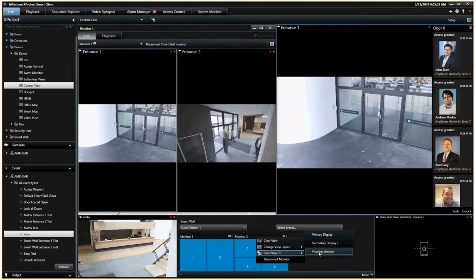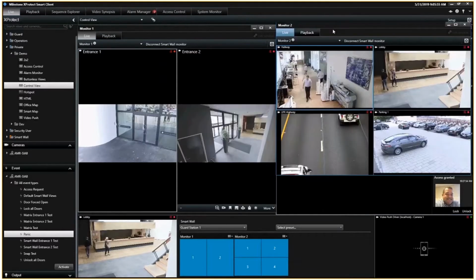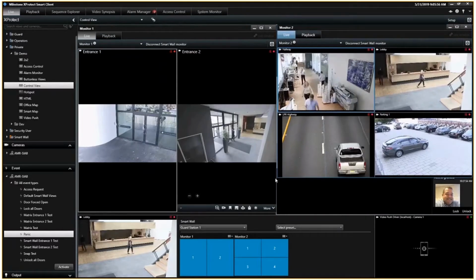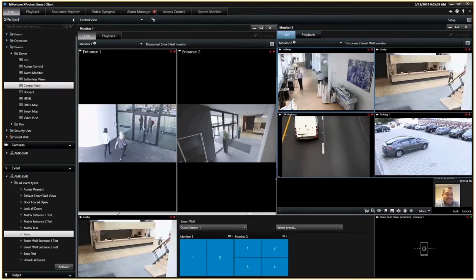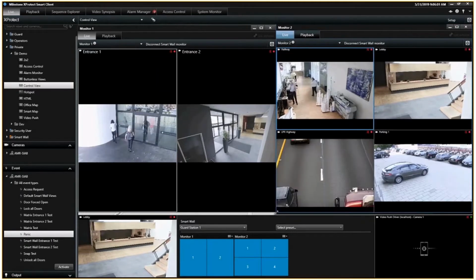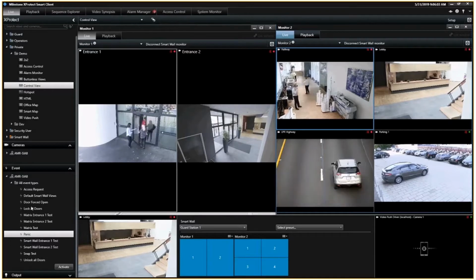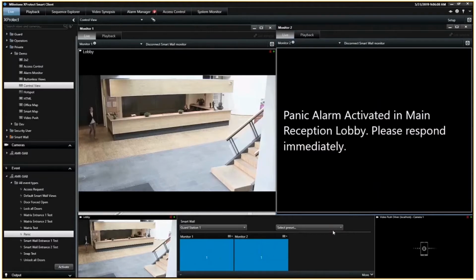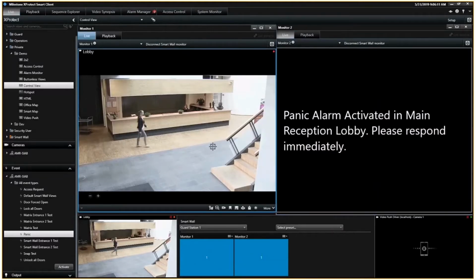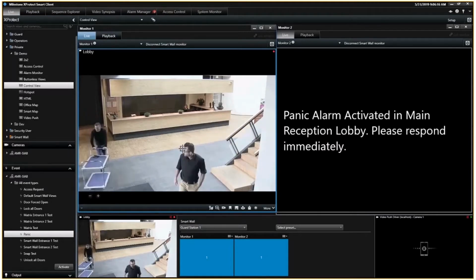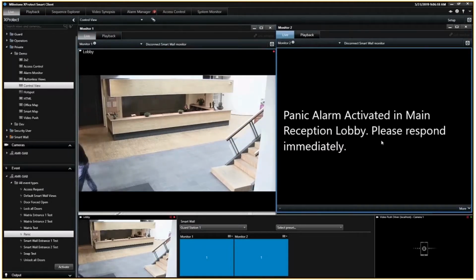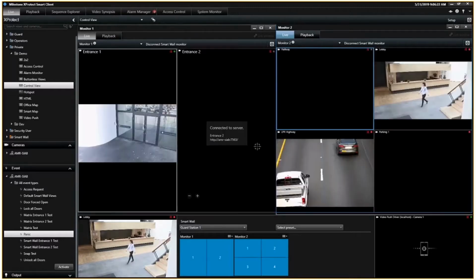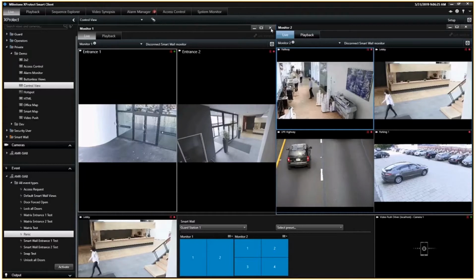But over here, I'm going to create two floating windows. If you're not familiar with how to set up a Smart Wall, we do also have another FMFF that covers that, as well as e-learning modules. So over here, I'll simulate a panic event. It works better if you have individual monitors. But again, you can have not only the video tie into an individual Smart Wall monitor, but you can also have text that comes up. And you can customize this to your customer in case you know beforehand that they have a use case that's relevant to that.